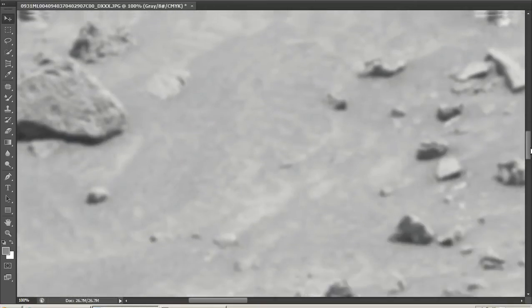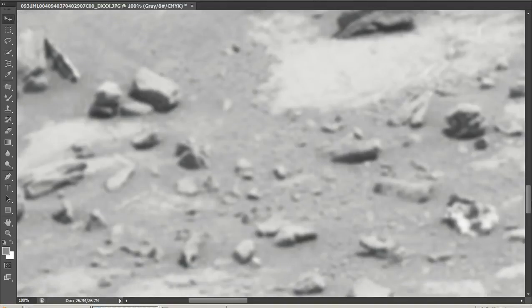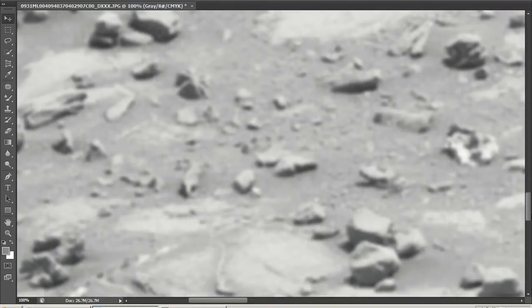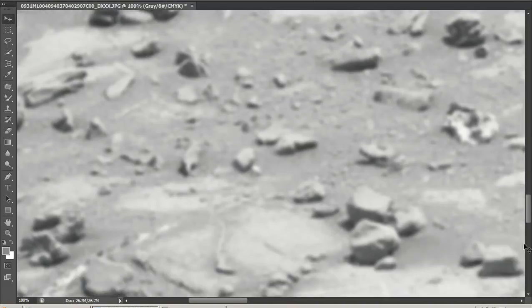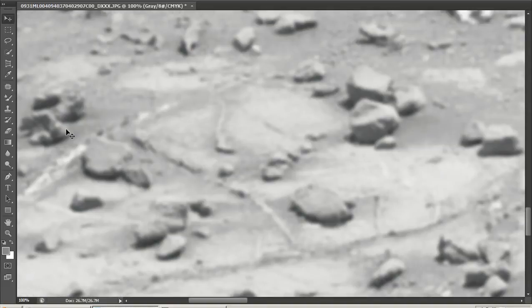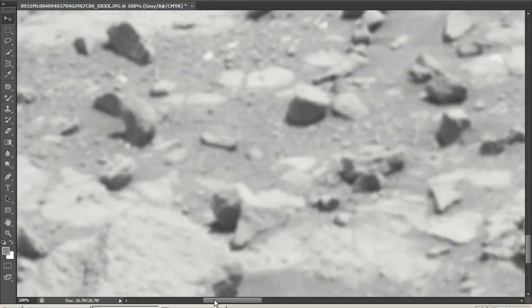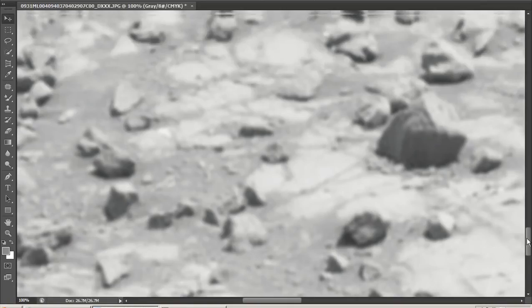There's just no way that they kept spending money to go to a dead planet. I've gotten emails from people who say they worked at NASA and worked on Mars projects, and the crazy thing is most of the people that say that they were on the inside say that we're seeing about 30 to maybe 40% of the real image. A couple of people have said that, and it's kind of strange because I've felt that way from the beginning. When I go through these pictures, a lot of it is hidden.